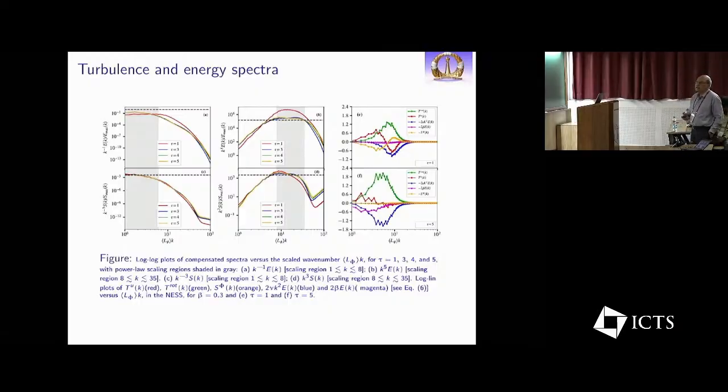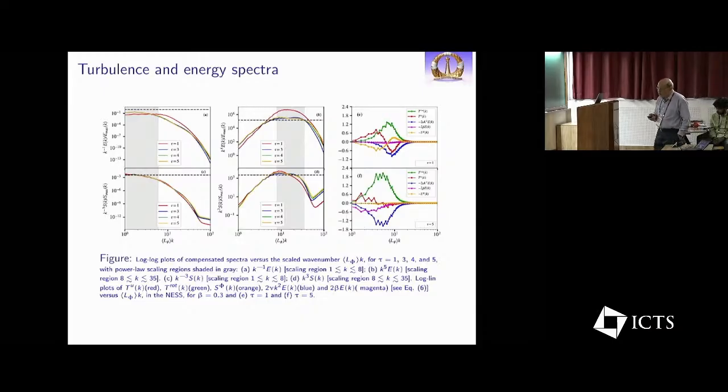at the vertical axes. They're compensated in different ways for the experts. There is some sort of a power law regime at low k, and there's another power law regime at intermediate k, and then of course there's dissipation, and the power law seems to become independent of tau, the activity, beyond some value like 1.5.